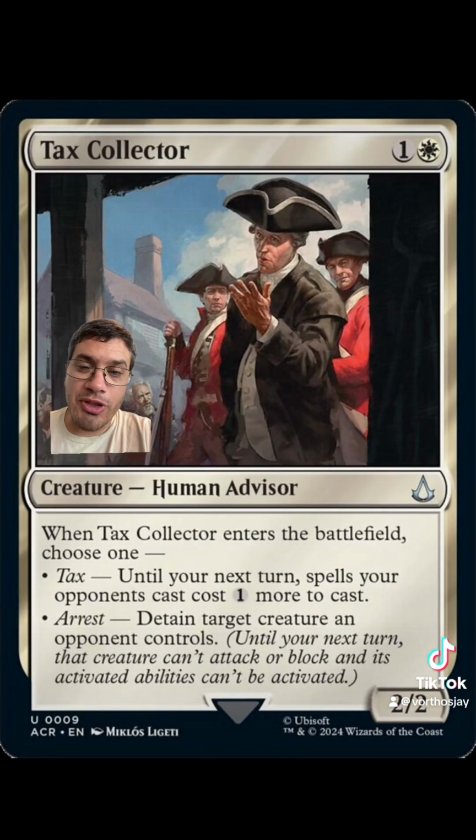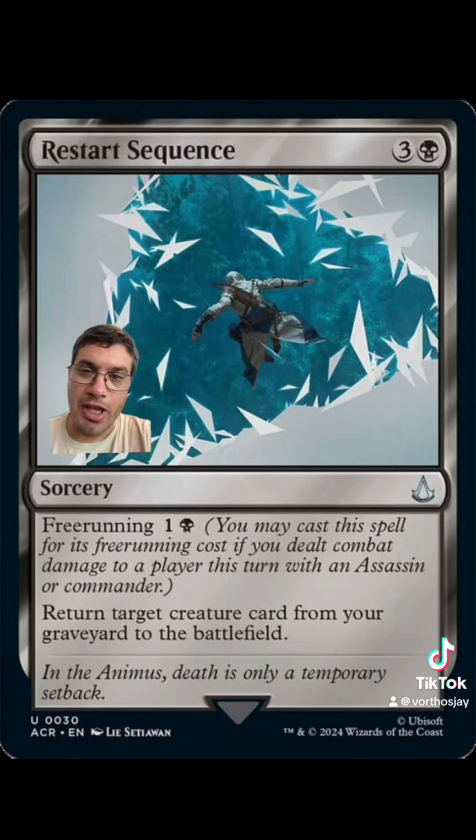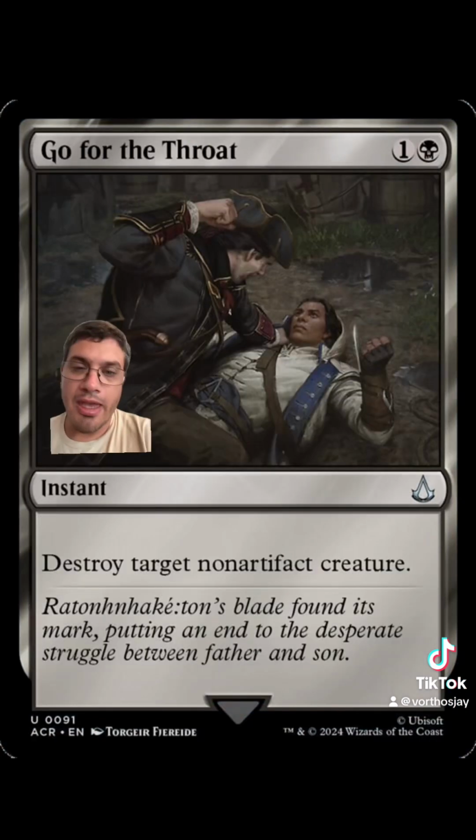Throughout the game, you'll deal with issues surrounding the growing Revolutionary War. A lot of the Templar are against the revolution. I should note the card Restart Sequence also features Connor from this game. And Radohengado and his father Haytham will face off over time, occasionally work together, until finally, at the end, he's forced to kill his father.